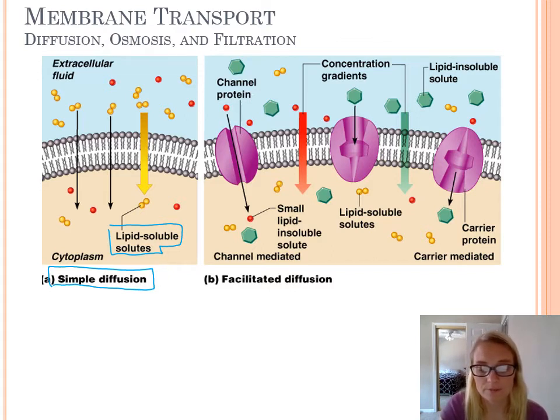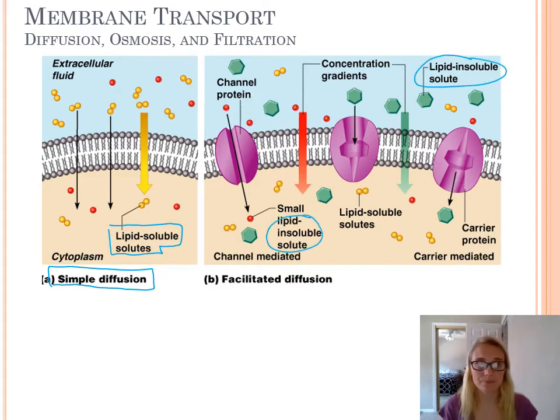So they're labeled lipid insoluble, which means they're dissolvable in water, not fats. And so for those molecules, they have to have a helper. That's the facilitated part. So these purple channels, either a channel or a carrier. Channels are just like a tube. The substance can just go right through it, or a carrier changes its shape as it moves through. It's not super important at this point, but just know that when we talk about facilitated diffusion, we're talking about the use of a membrane protein to allow substances to move down their concentration gradient.